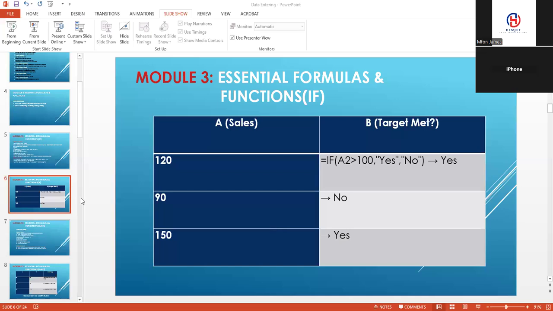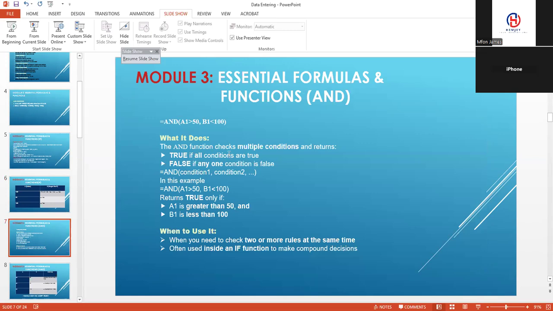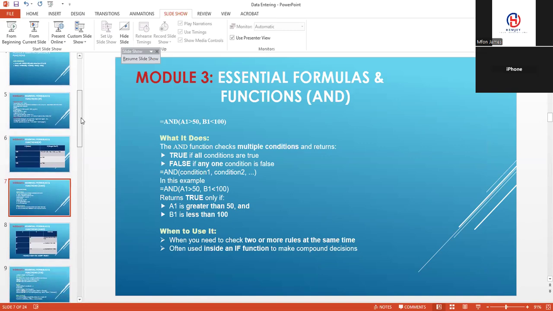So, the next condition is AND. The AND condition is used to check multiple conditions, unlike the if condition, which is mainly used to check a single condition.